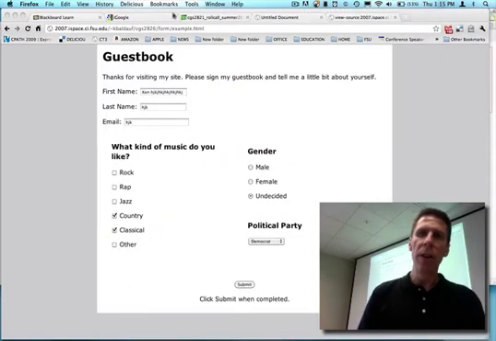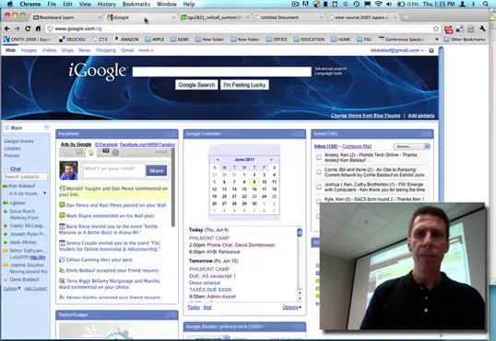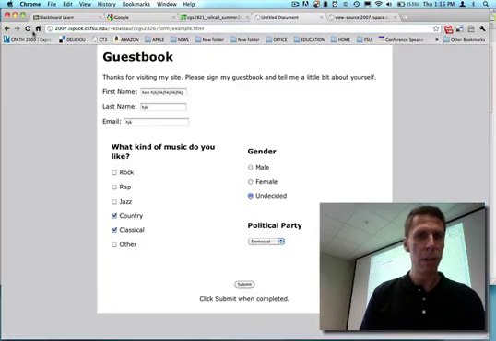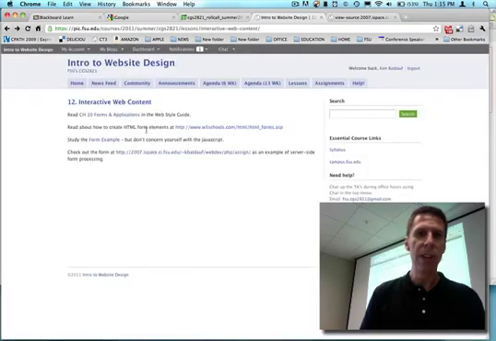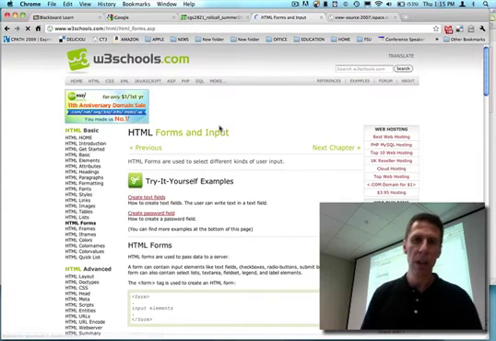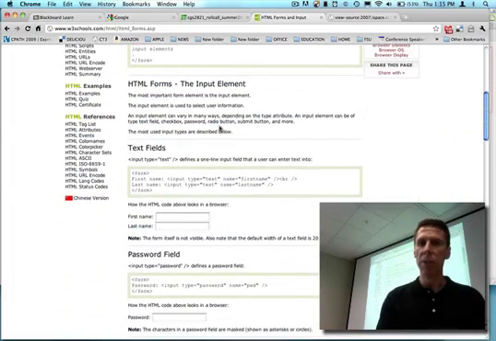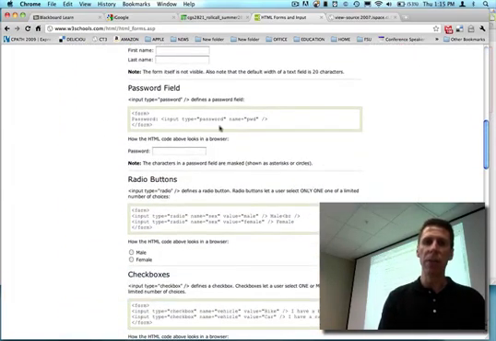Now, the resource you really use for this, did I lose it? It must be back here. Good. The resource you really use for this is W3 Schools. W3 Schools has a great section on forms, how to do text fields, password fields.